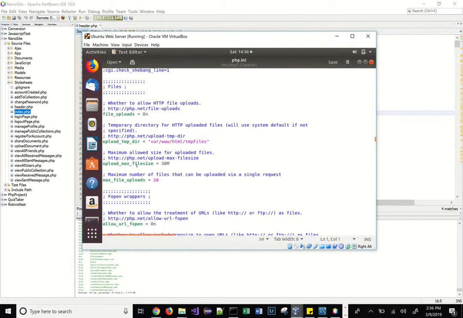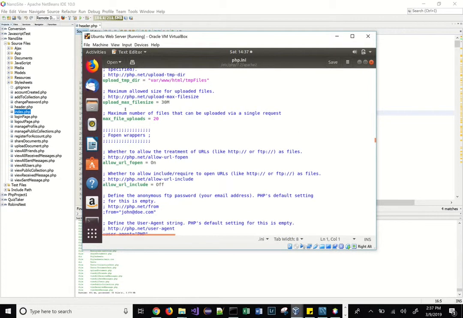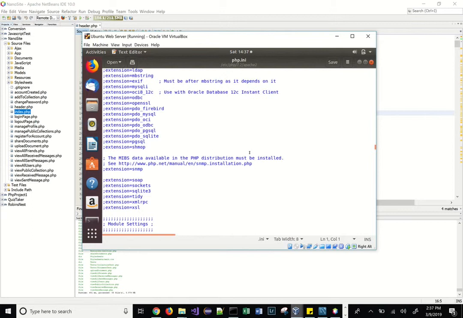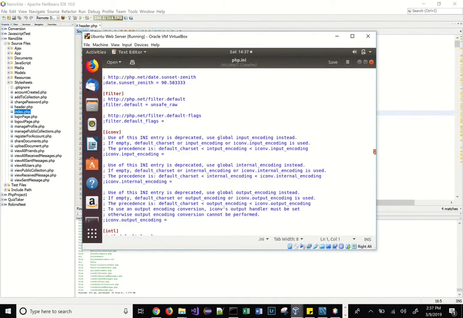Here's that other setting I was talking about, the upload_max_filesize. This I also needed to tweak in order to support files up to 25 megabytes in size, and then handle those max file size errors that I was encountering. I have it set here to 30 megabytes, even though I'm only supporting as much as 25 in my application, and that's just to give me a little bit of breathing room. And then I've got max_file_uploads set to 20, although I only support as many as 10 uploads at a time. I'm going to scroll down a little ways further here.